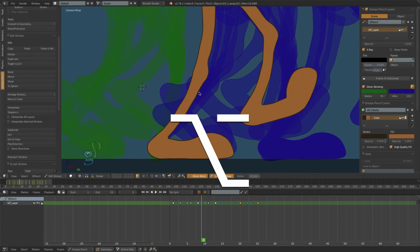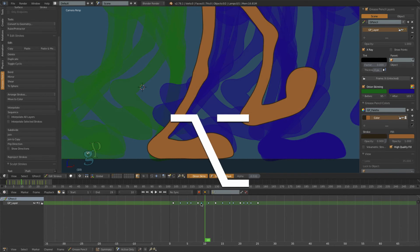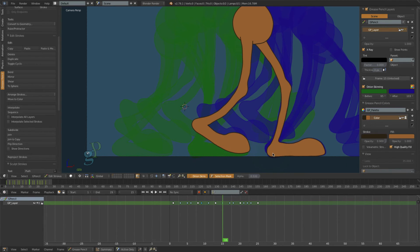Here we have an unnecessary keyframe. Eliminate that by dragging it onto an existing keyframe. As the whole weight of the character falls on this foot, let's make it squash a bit so that the weight is evident. Make sure to first deselect Selection Mask.